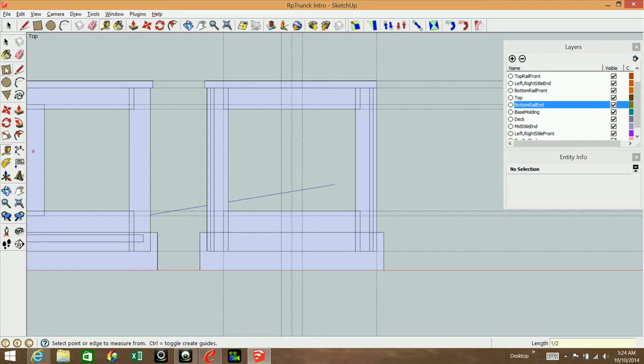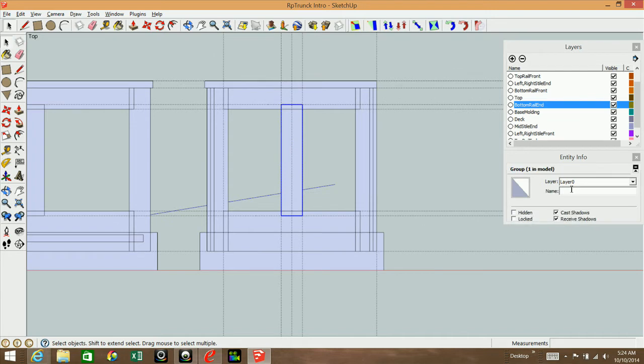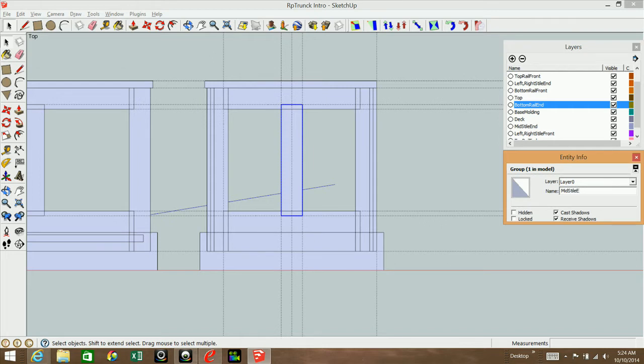Okay, now we can just draw our mid style or mid rail here, and make that a group and name it. Put it on mid style in.